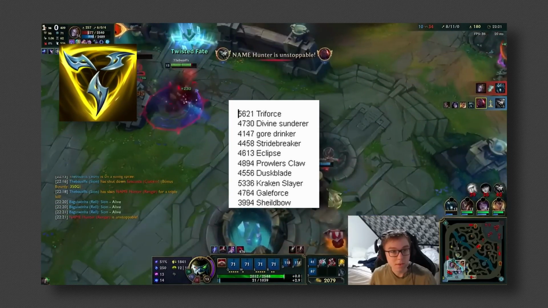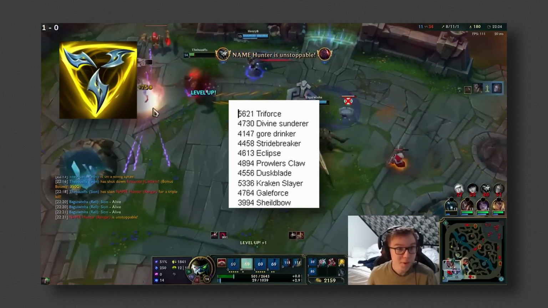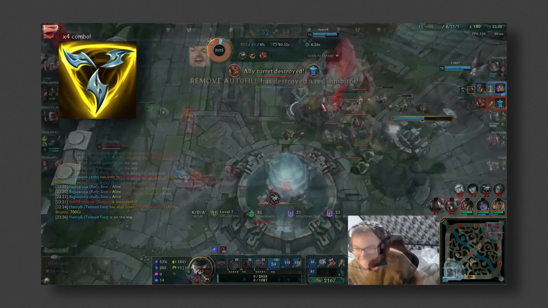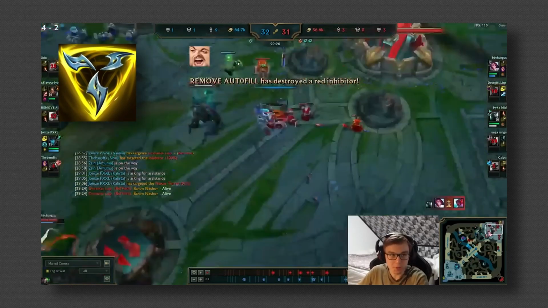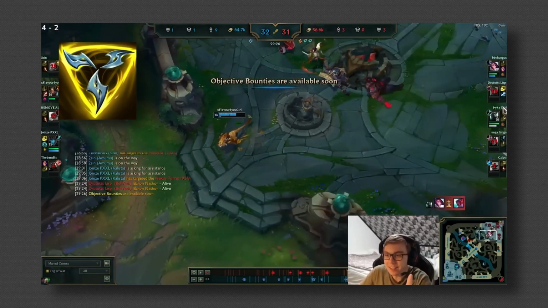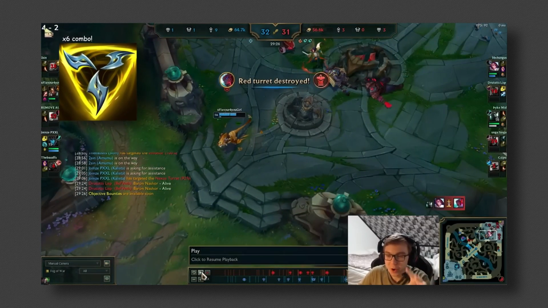No other item even reached the same first digit. What I mean is they're all 4,000 damage, and Triforce was over 5,000 damage. They're all under 5,000 damage. Triforce was the only one over 5,000 damage, apart from Kraken Slayer. They were all objectively worse in terms of damage, okay?